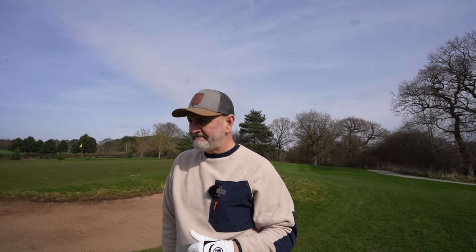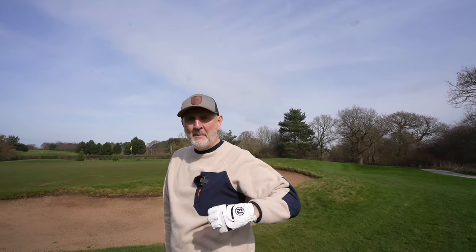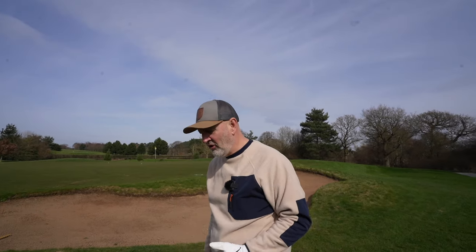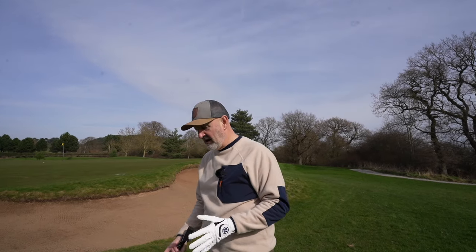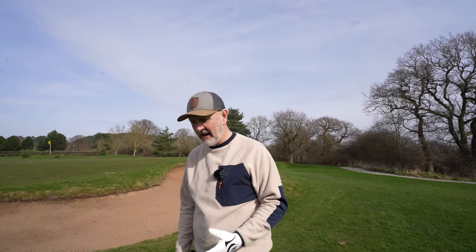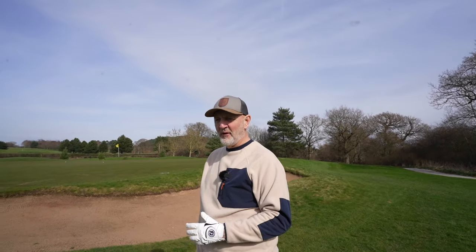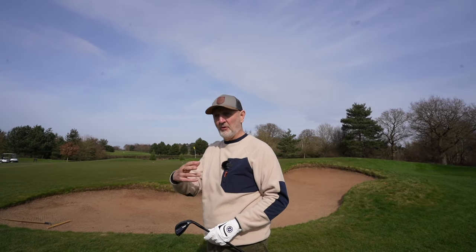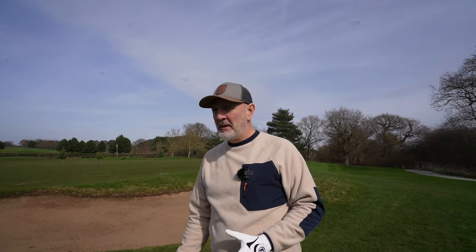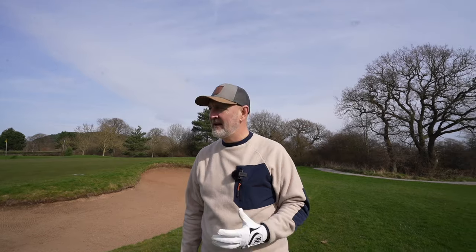I dug in and down on that just a little bit more than intended. That's the one negative I've got of having it on the wedges, and the one I was concerned about from the start - I just don't feel able to manipulate the club head. Maybe that's actually a positive and you shouldn't be doing that. But I just feel I haven't got quite enough control of the club head. I'm a handsy, feel player, very reliant on knowing where the club head is throughout my swing, and in and around these areas it just feels a little cumbersome.